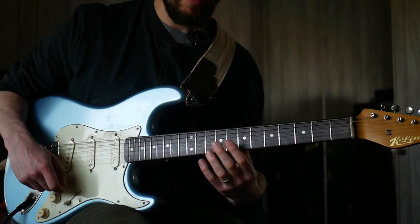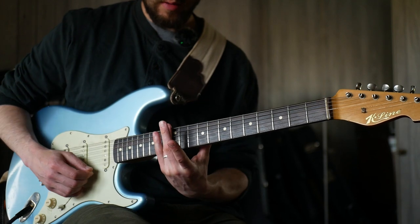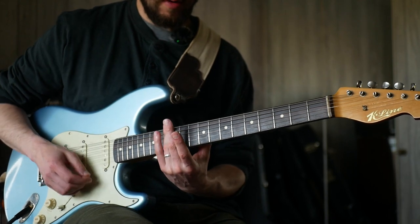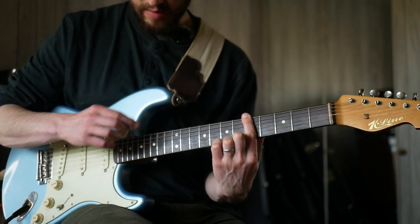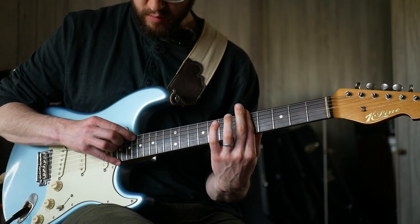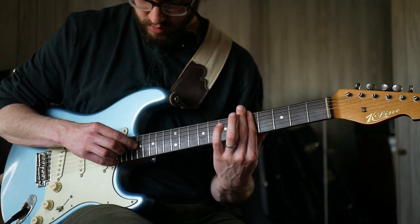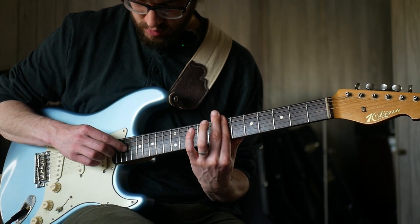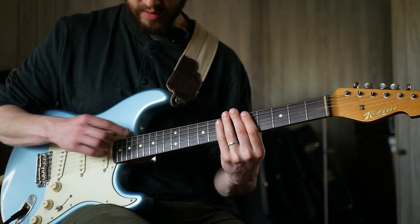So for me, what is going on is that if you imagine you've got the ability to play a harmonic 12 frets above wherever your note is. So if you imagine you had a capo and you did it here, you'd have 12 frets above, you'd have an opportunity for these harmonics, because you've got things 12 frets above.